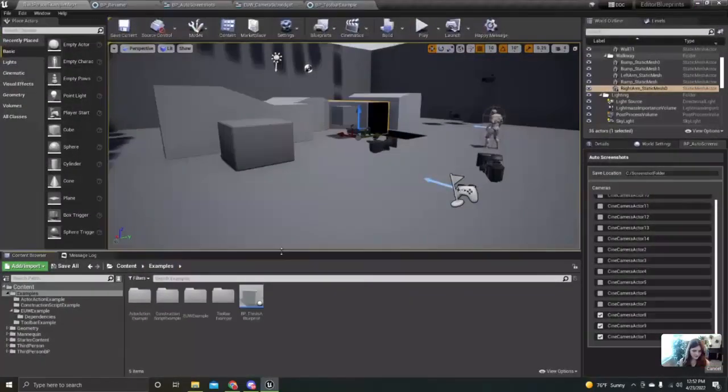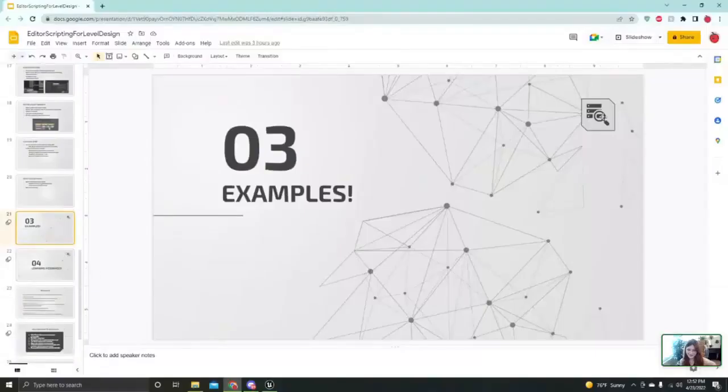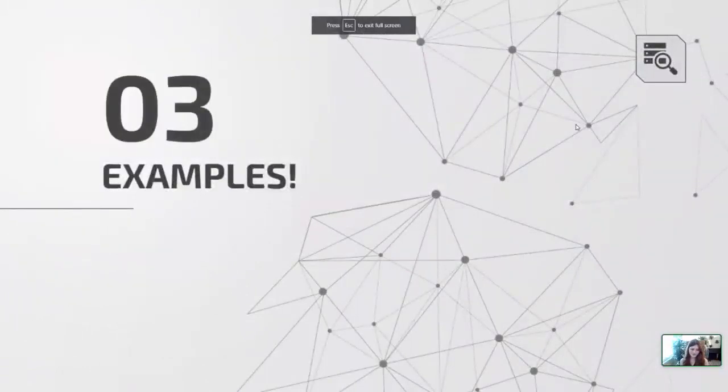Okay. So those are all 4 examples I have. I'm going to jump back to the PowerPoint and we're going to get to questions in a second. Sorry, I went through that really fast, though if you guys need help in blueprints, in Discord afterwards, I can help out. This is just a brief overview of the things you can do and a little taste of editor scripting in Unreal.